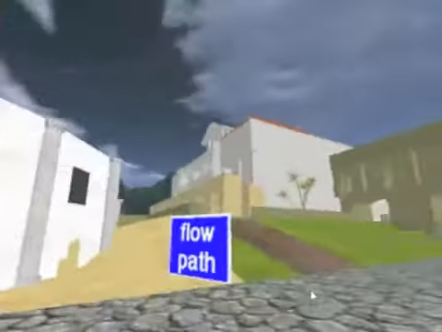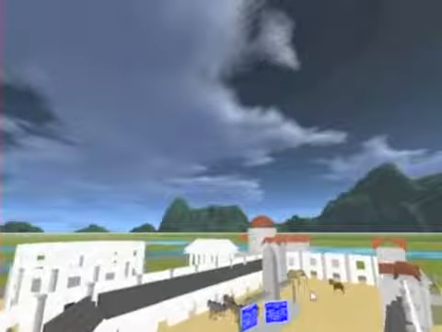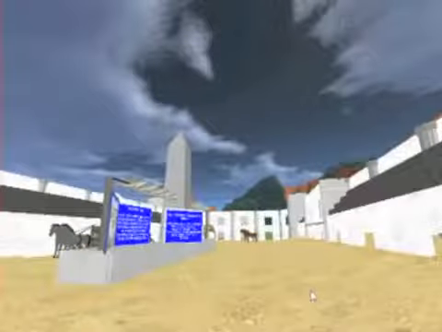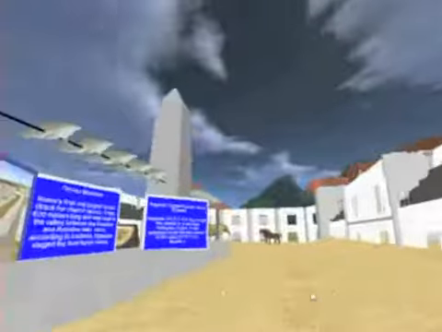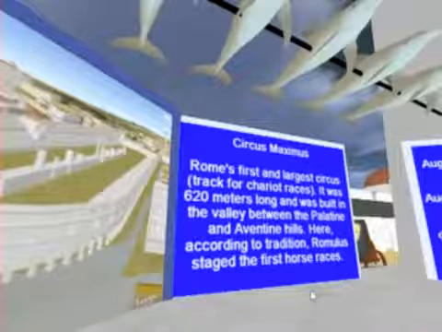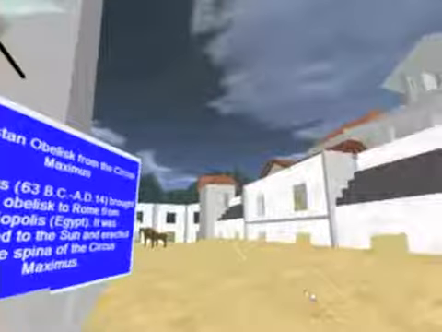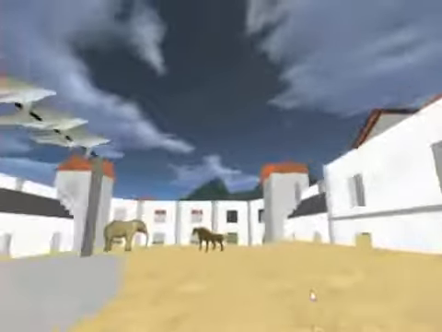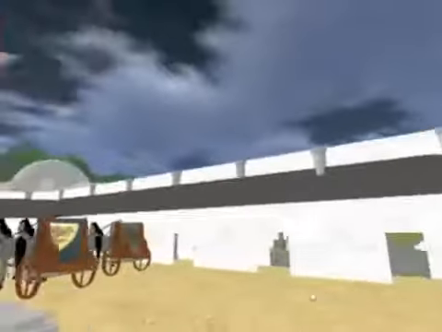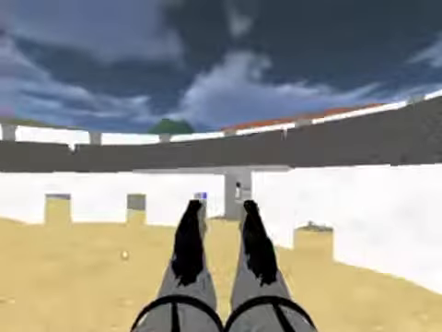And if you keep on going, you get to the Hippodrome. And this is where they race chariots. So here's all the information on it. The Circus Maximus gives you the information, tells you who built it, and it's functional. So you can even go in here and click on one of the chariots and race them.